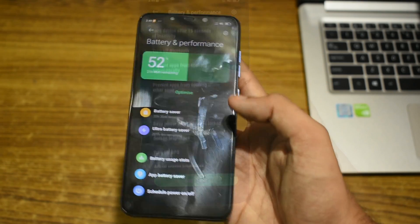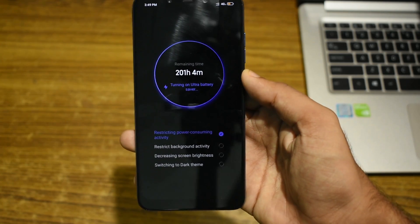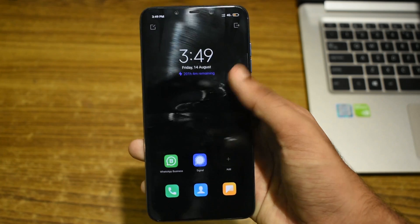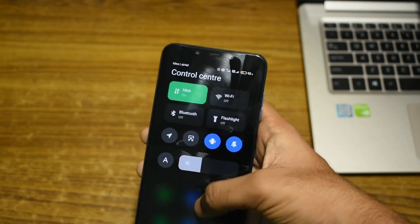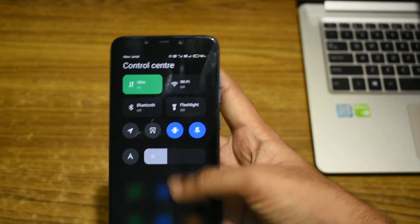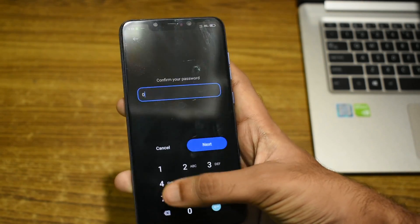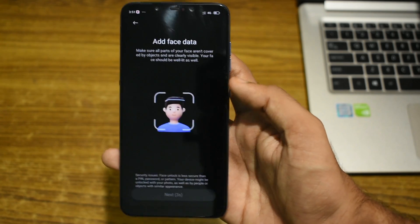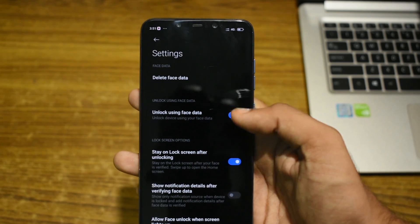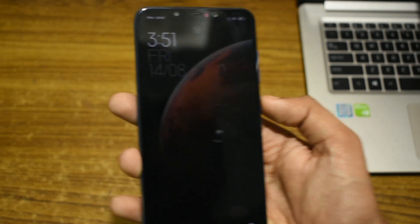We also have an ultra battery saver mode which restricts almost all power-consuming background activities and lets you use important applications only. This will get you a really long battery life, and we also have the option to add your favorite apps to the battery saver mode. We can only access the control center from battery saver mode; the notification shade is completely disabled. Coming to passwords and security, the settings are arranged in a very easy-to-find layout, and the setting up of face unlock has a new refreshed iOS-type look. We also have a new option to show contents of notifications after verifying face data when the phone is locked.